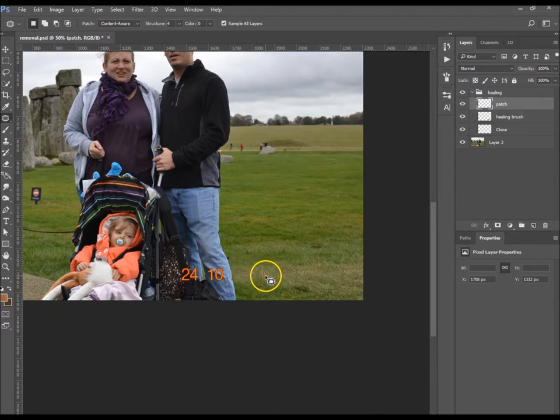Still got a bit there that's a bit ruffled, so let's go to the healing brush and let's just get rid of that. Why is that not doing it? Because, there we go, sorry about that, it was below the patch tool, so it wasn't finding where it was supposed to be doing its thing. So we've got these little bits here. Let's just click those away. See, it sorts it out quite nicely.